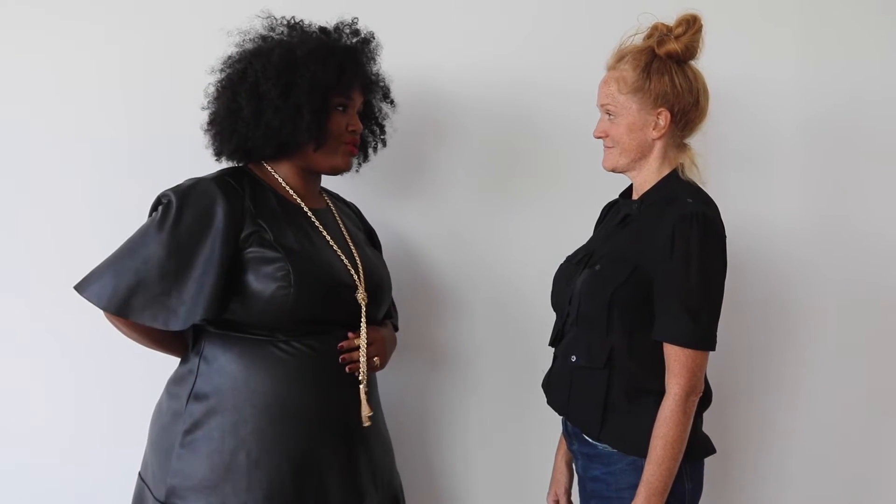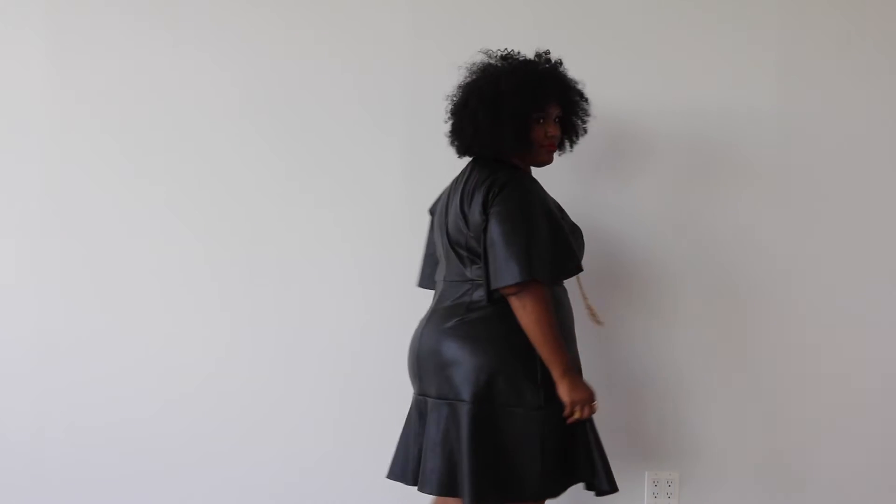One of my biggest challenges in buying dresses is that the top either fits too big when I buy a dress that accommodates the bottom, or when I try pants that fit the bottom, they are too big in the waist. I end up having a huge gap in the back or having to get them taken in so much at the waist that it doesn't really fit well. I'm really excited about the Viola Fit because I feel like it was made for a woman who has a smaller waist and bigger hips and thighs like I do.